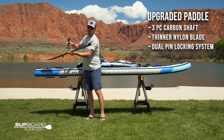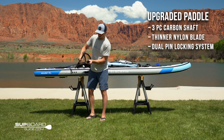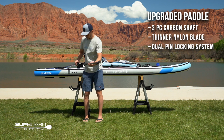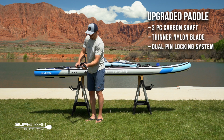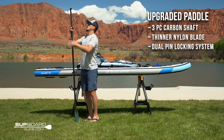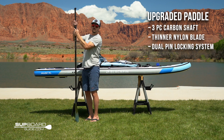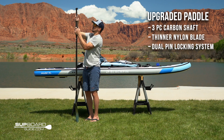And then this part here, there's just a pin system. You have this little silver pin here that you're gonna lift up, and then it slides into these holes, and that's how you adjust it. So to put this in, you really kind of can't mess it up because you put it here, it won't close, right? So you line it up with these holes, you put it in, and you just snap it down. And so for me, I usually like it just about 4 or 5 inches above my head. You kind of play around with it yourself, but you can really adjust it to a lot of different heights, very quick and easy, just like that.